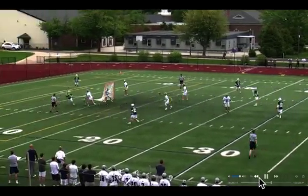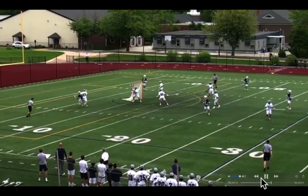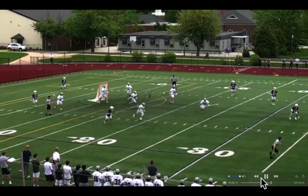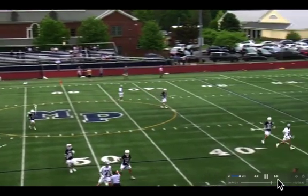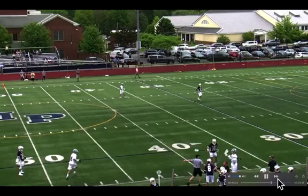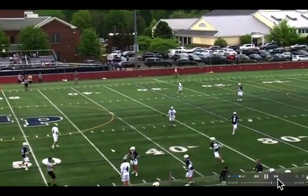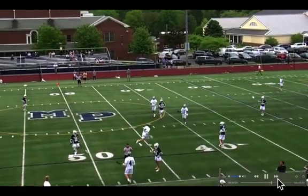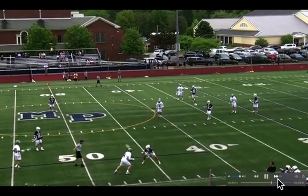Good slide timing right on the spin. It was a little goofy — his guy had floated out to the wing — but Jake had committed to the slide and timed it really well. You notice that the offensive player had hit the brakes and was rolling back, and Jake timed that slide as the back of his helmet showed. He took off and was able to meet him just as he was coming out of that roll dodge.